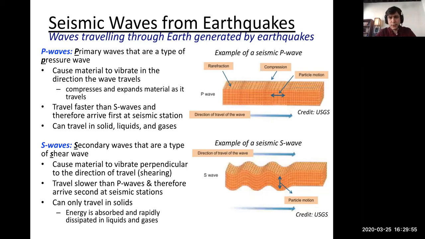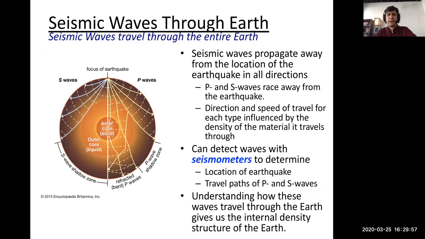That's going to be an important part of the story. Now let's actually look at these seismic waves. In all of the rest of the discussion, we're going to have an earthquake that occurs somewhere on Earth. So here's our earthquake. It's the focus of the earthquake. This is where it's taking place. And then we'll have S waves and P waves going throughout the Earth.